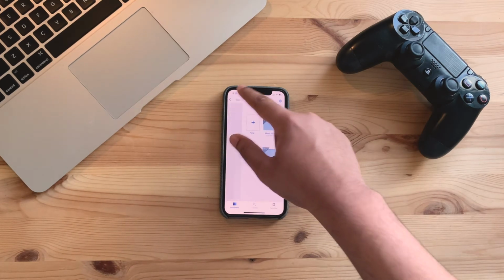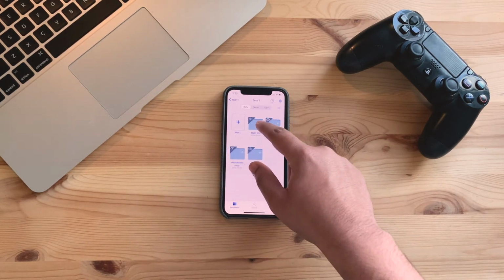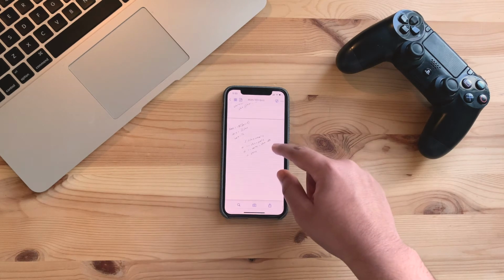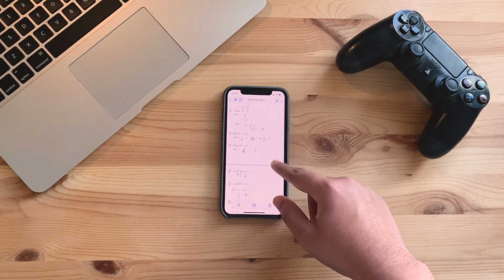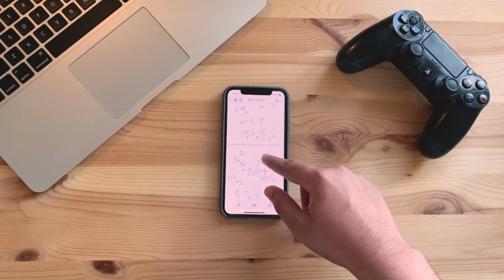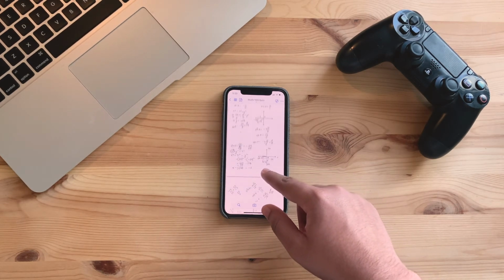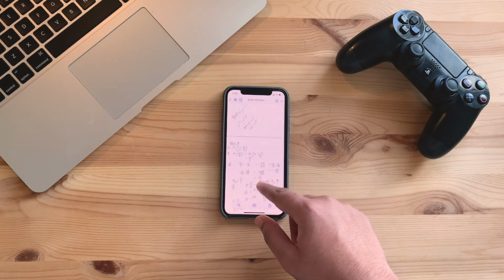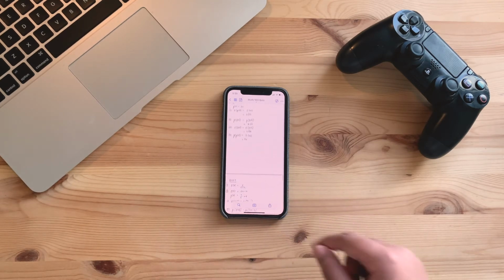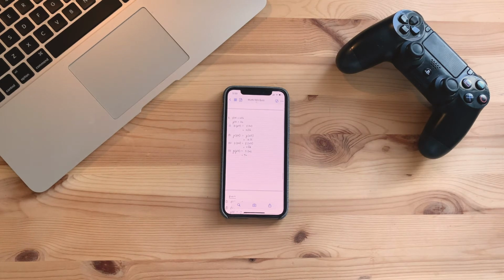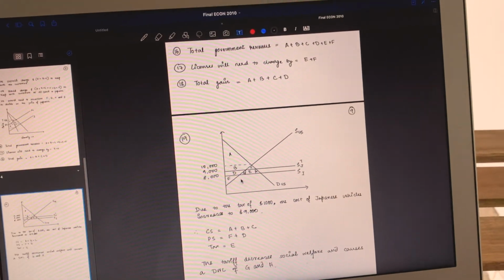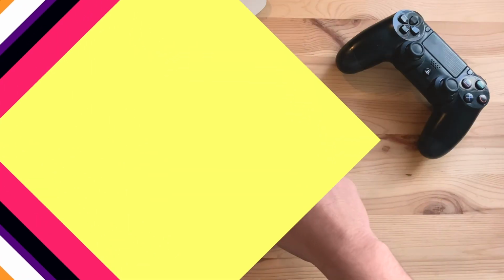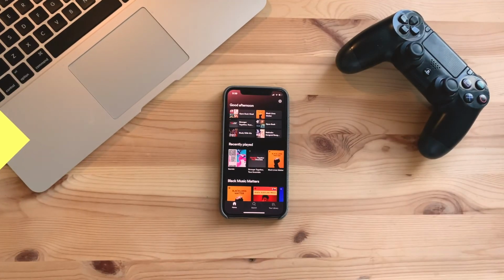So if you have seen my video, you might know that one of the main reasons I take my notes on the iPad is because I sync all my notes across my devices. I mainly use the GoodNotes app on my phone to quickly look something up, or if I don't have my iPad to take some notes for that topic, I just pop out my phone and I'm good to go for that time. Because typing or writing on the phone screen is not really the most pleasing experience, I generally need to come back home and rewrite all the notes I have taken in a much better format to make it a little more readable.